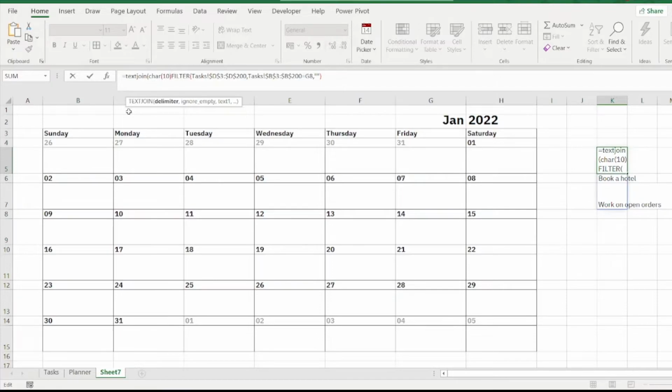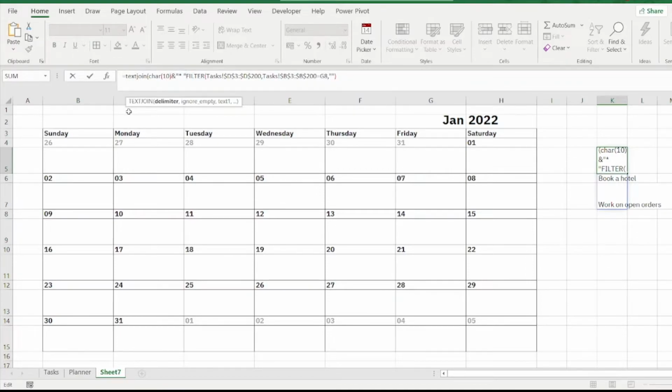Also, we want a star just in the front of each of the items to show that this is a different item. So what we can do for that, we will just concatenate it with a star, and we'll also give a space because we want a space between the item and this star.